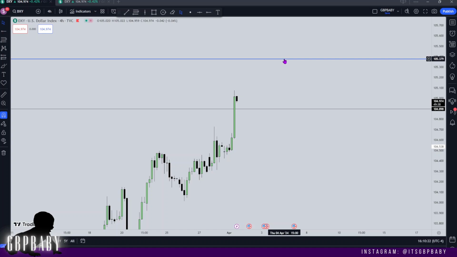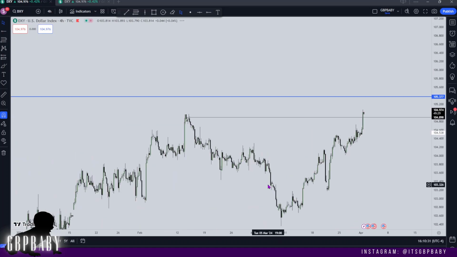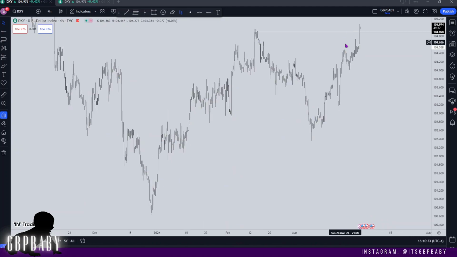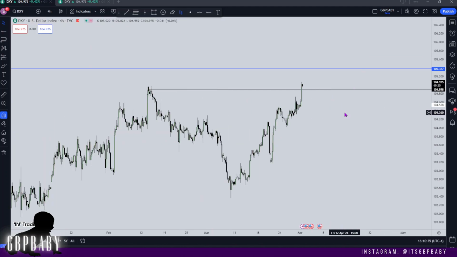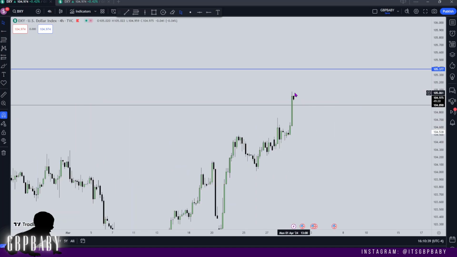And the reason for that is because, like I said, I am expecting some kind of reversal, with it being the month of April, and we have been rallying now for about 3 months in general, as in we've had 3 months of continued upwards price action. So we're expecting some kind of shift in the market in general. So it'd be nice to see if we can see a reaction at that level. But yeah, I'm just watching tomorrow. Can we reach up there? And when we do, what's going to happen?